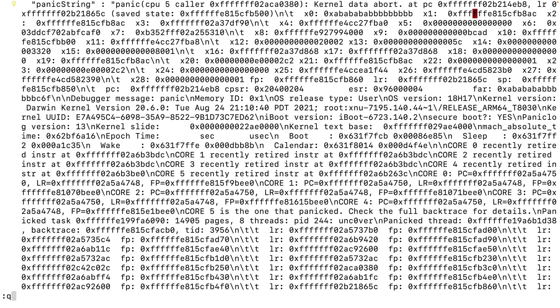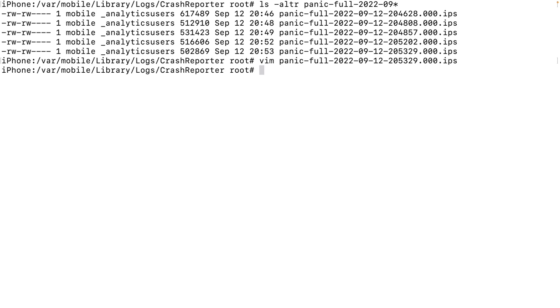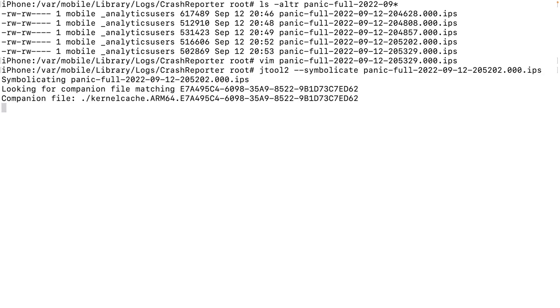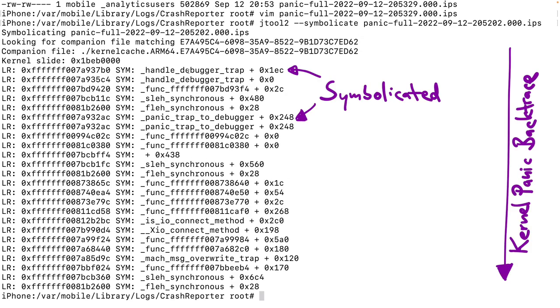There's a tool for this that can symbolicate a kernel with the exported symbols. So it's not necessarily all symbols, but just the stuff that is in this closed source kernel on this very iPhone, and then apply it to this panic to give us a backtrace. This tool is jtool2. So here we see how the panic happened, and it looks the same for all the unc0ver panics on my phone.